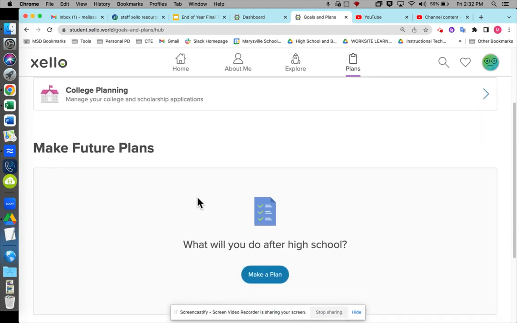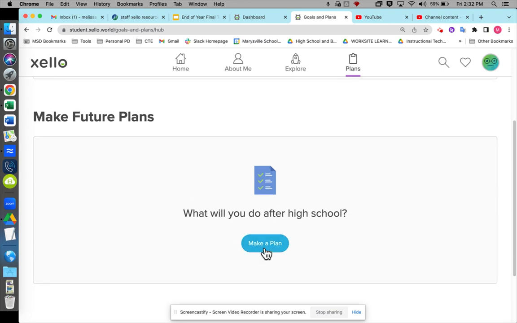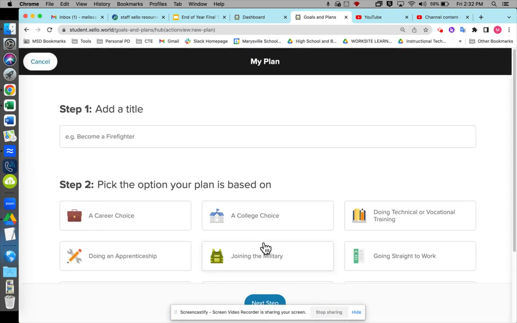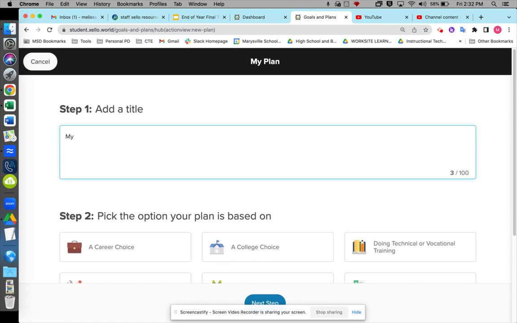But if you scroll down, notice it says what will you do after high school. This will give you a chance to just write a few things. And what pops up is a template-based program. So instead of writing super long paragraphs in like a Google Doc, we're going to go ahead and write here. So step one would be to add a title. And it's all right to go ahead and say my 12th grade plan if you like, and go ahead and put your grade in there.